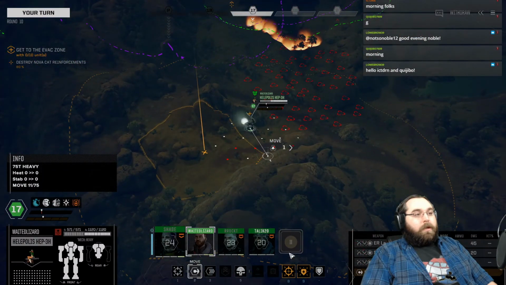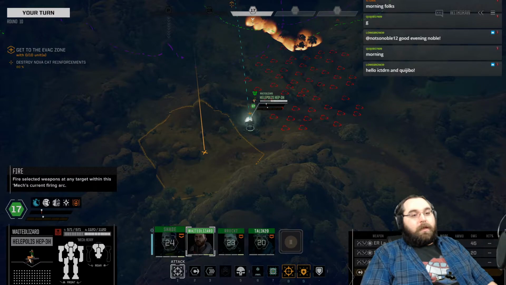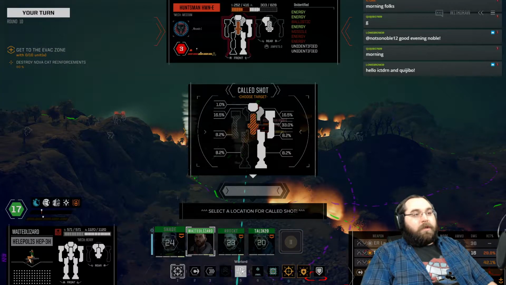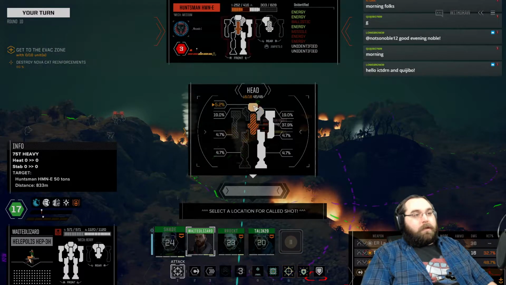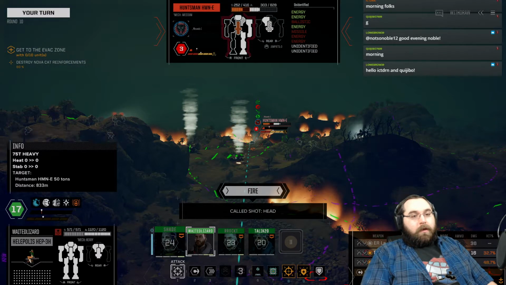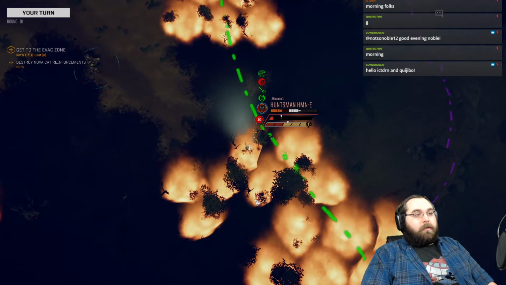Ooh, is this going to be... Yes, this will be an artillery finish. I believe in you. I'm going to throw in the Warlord. That's how much I believe in you. Target his face. Standard, indirect, indirect. Let it rock. Firing.